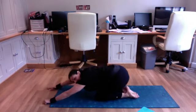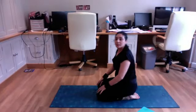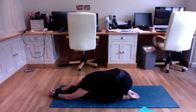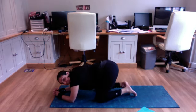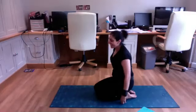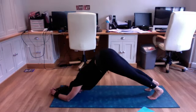Okay, so come into child pose. Straight arms in front of you. Interlace your fingers. Bend your elbows. You're doing it. Okay, I want to learn. You teach me. Right now. So interlace your fingers, and then come to mountain pose. Bring your body forward. Wait. When you interlace your fingers, you have to drop the crown of the head on the ground.